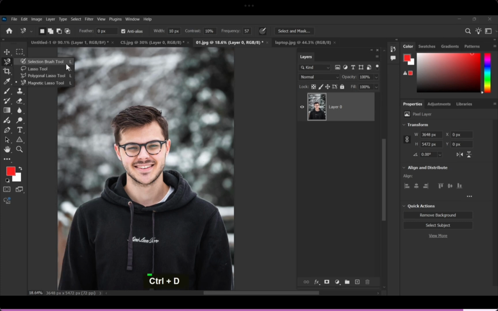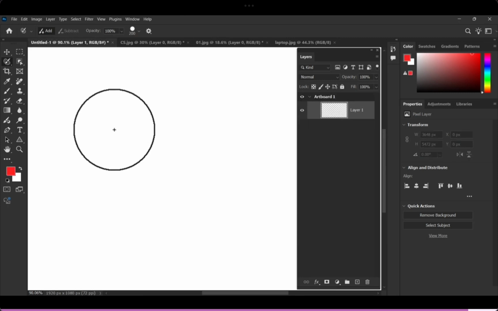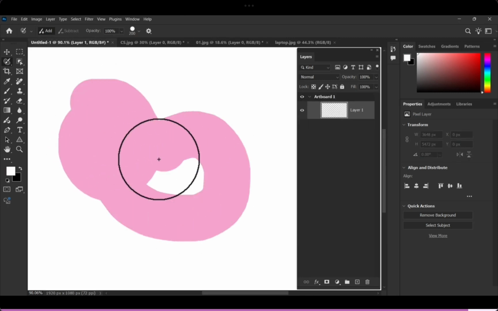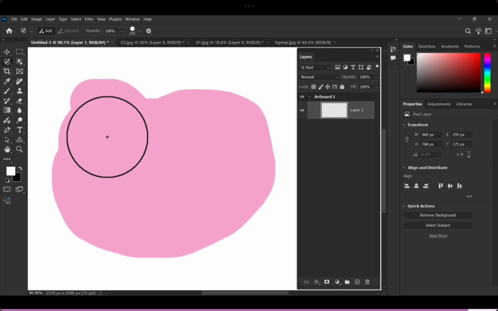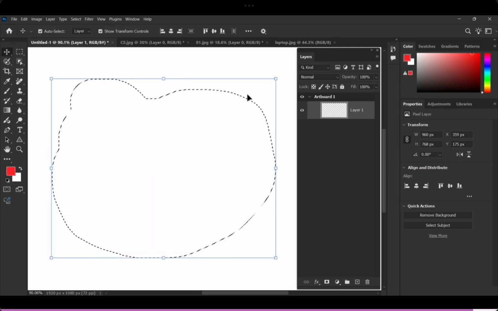Now, come to the first tool here. That is the selection brush tool. When you click to select this tool, we can get a brush. If I show you with an example, we can just hold the button of the mouse to create a region. This works just like a brush. We get the region of the selection, but the selection region is not visible directly. So we can use the move tool. Click the move tool, and then further we can see we have the region selected.